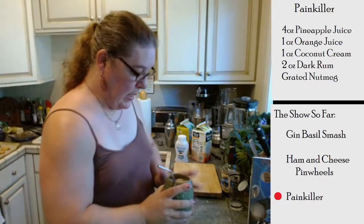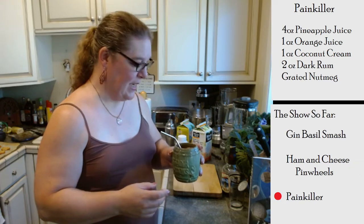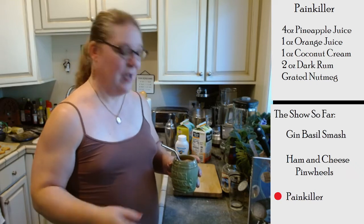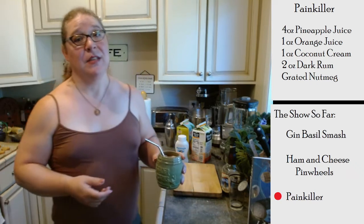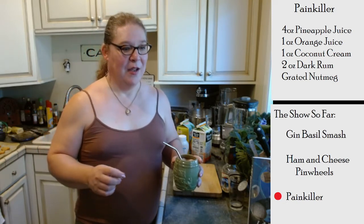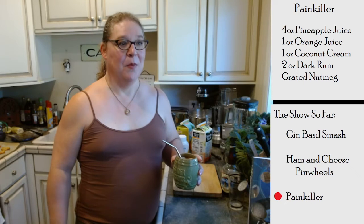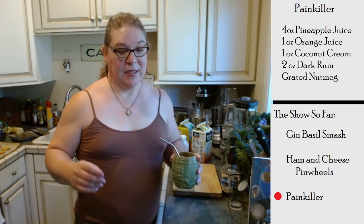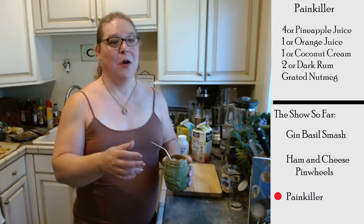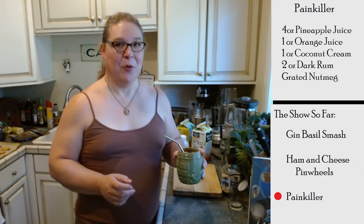And like I say, nice opaque mug. You don't see the sort of brown liquid inside, which is not really as cool as some of the other drinks. It doesn't have that, you know, cool green color and all that. The other nice thing about this style of drink is you can dress it up with all those little tchotchkes that you buy. And again, now we're starting to get back into the tiki culture, or really tropical stuff, which is, you know, you can dress it up with the little plastic mermaids and the umbrellas and so on and so forth. Tonight we're just gonna do it simple, just like this.